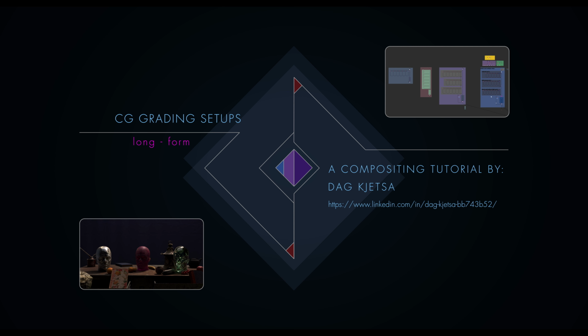Okay, so how to do this then? The structure I settled on is as follows. I will divide the tutorial into several videos, starting with the one you're watching right now. So let's talk about this video first. In this video, we will first have a quick look at the render that we'll be using for our grading setups. Then I'll give a fast run through of some basics, like what the word AOV even means, and what kinds of AOVs there are, etc.